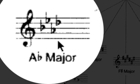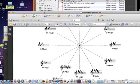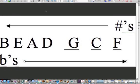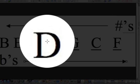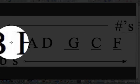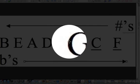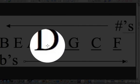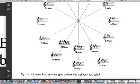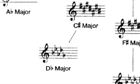That's the key. So if we want to do this with our chart, with our little BEAD GCF thing, say you wanted to find the key signature of D flat. Well, you would just find the D and you would go 1 flat beyond that. So that means the key of D flat has 1, 2, 3, 4, 5 flats, because remember, the second to last flat is the name of the key. So let's confirm that. Does D flat have 5 flats? Yes, it does: B flat, E flat, A flat, D flat, and G flat. BEAD, and then the G of GCF.